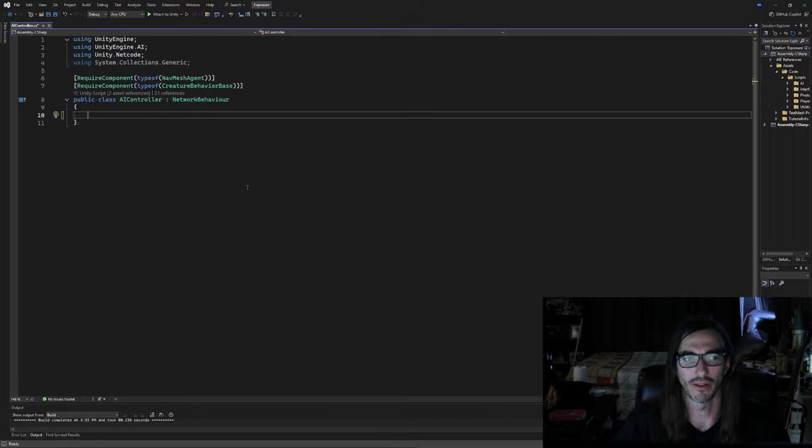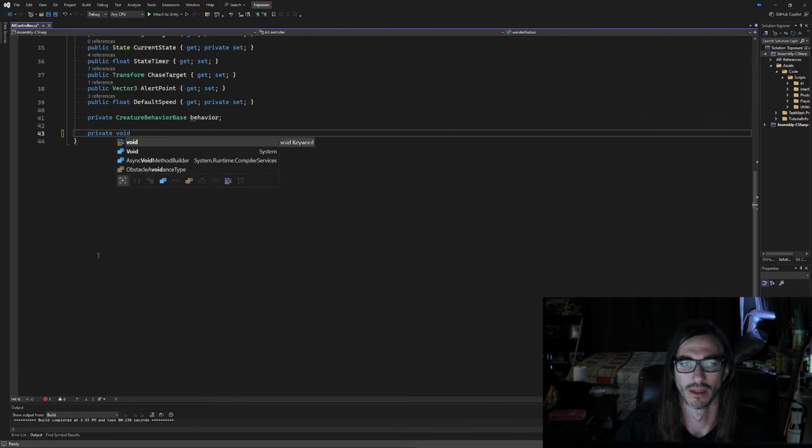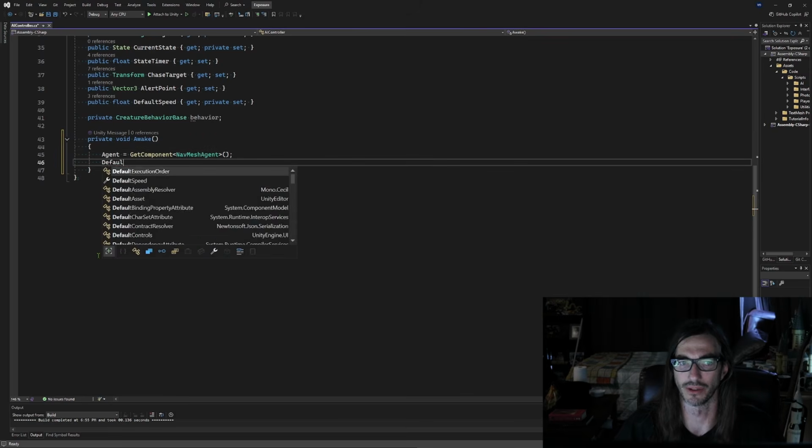The first thing I did was just define the states. These are the 7 states a creature can be in at any given time: idle, wander, alert, investigate, chase, attack, and flee. Next come the core properties and awake. Notice that the controller holds a reference to the behavior component and not a specific creature type.